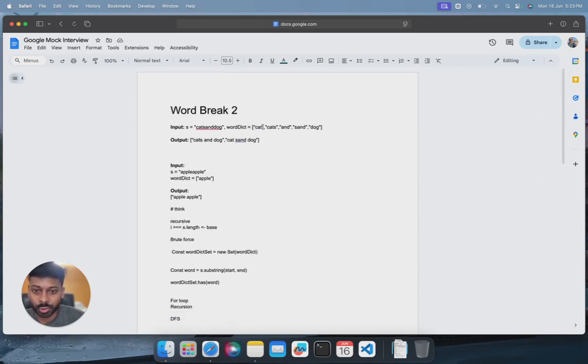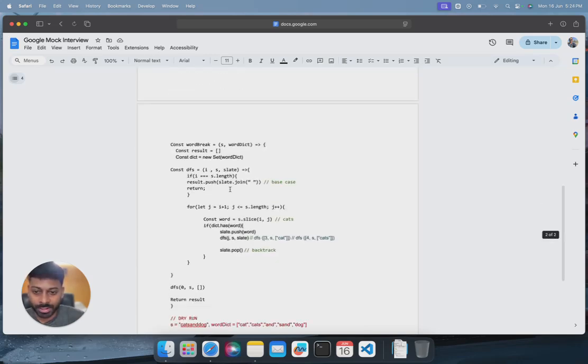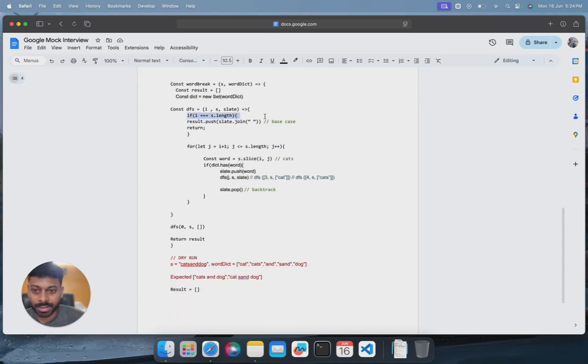So this is trying to say that I am going to create two different branches, and every time you just give me a new word like cats, this is available, this is available. So this is running its own DFS, this is running its own DFS, and both are ready to take on the next word in slate as a new item, and then finally get joined and return at the base case when i is equal to length. But yeah, let's just see. Because now we have two functions from this one function, let's think of this as my original input, and this is the power of recursion.